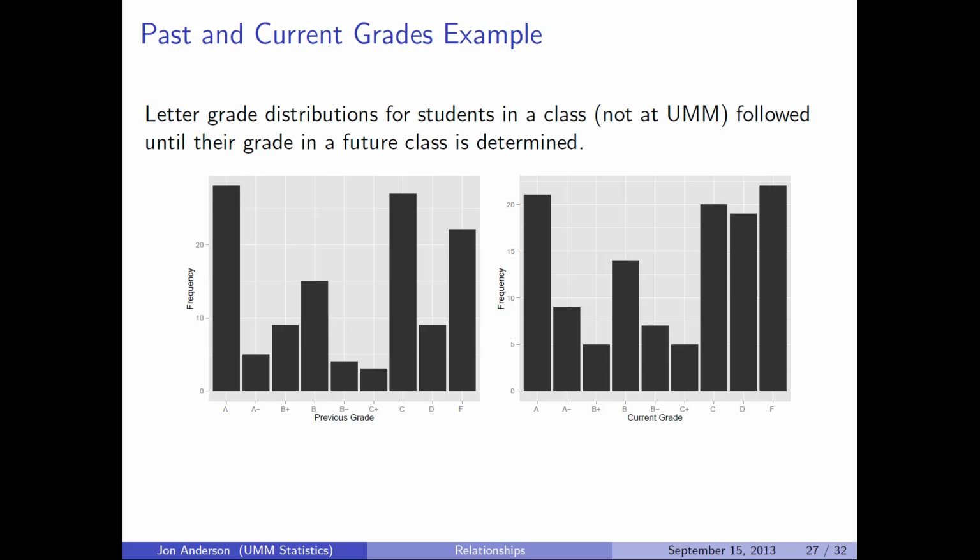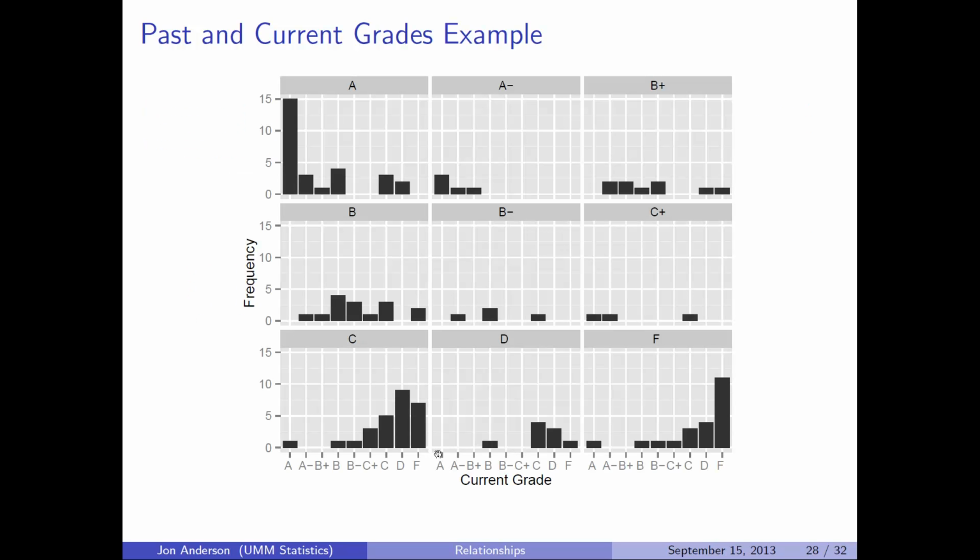We want to know whether the previous letter grade that a student got is related to the letter grade in a future or later class. Is there a connection between how a student did before in a class, maybe a different class, but some other class, and how they're doing currently? Is there a connection between the grades? So one way to do that is to look at a bar plot for the current course's academic grade, and that would be the A minus, B plus, B minus, C.